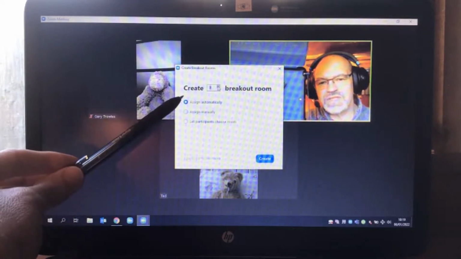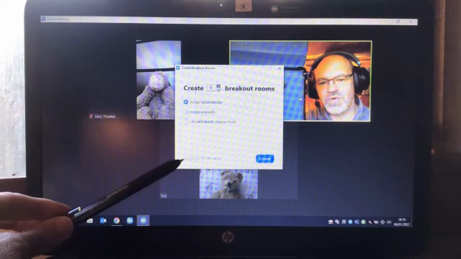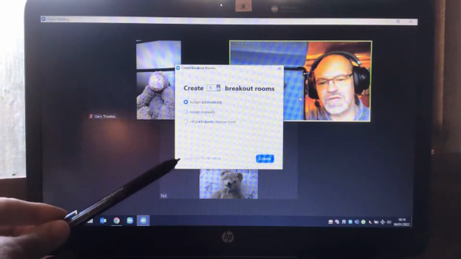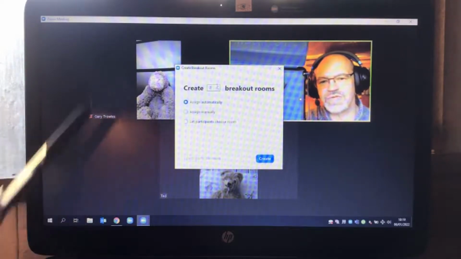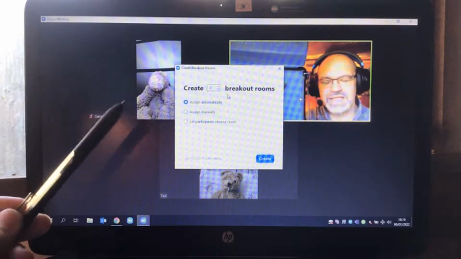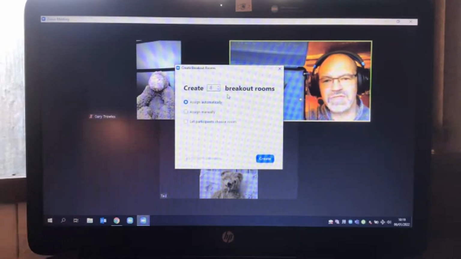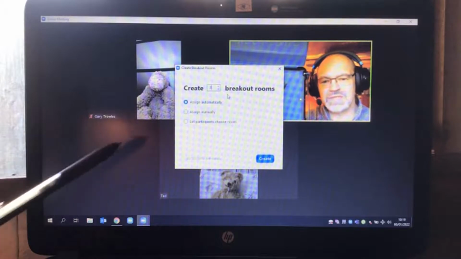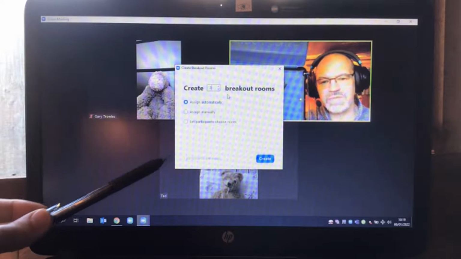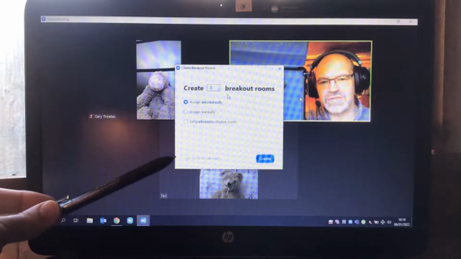So if I increase the number of rooms to 2, now you can see I've got 1 participant per room, and so Zoom will automatically calculate for you how many people you've got in each room as you increase the number of rooms. I'm not sure there's a limit on this. I've had something like 30 breakout rooms going with over 200 people in a meeting, so I don't think there's a limit, but there should be more than enough breakout rooms for any online teaching that you do.